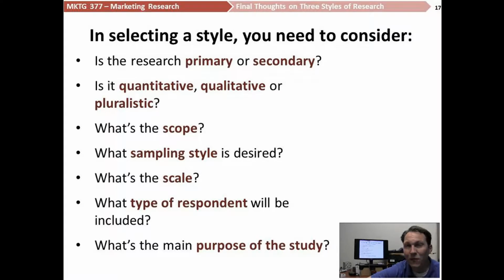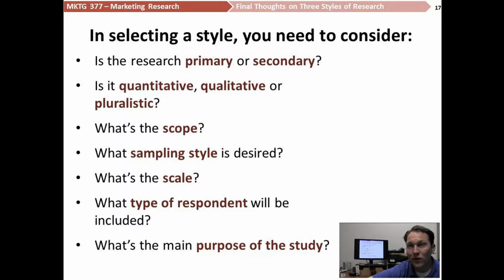And you have to think about that when you're picking your style, because, for example, if you're going to do exploratory research, you need to be able to identify how you're going to get to those people to learn about them. And with descriptive research, you really have to have a good idea, because you're going to be trying to get a large quantity of them. With causal research, you have to know how you're going to be able to set up your experimental design with those respondents and what's going to be required. If they're really geographically dispersed and there aren't very many in the area in which you're studying, you might have to think of other ways to design that study in order to get the information that you're looking for.